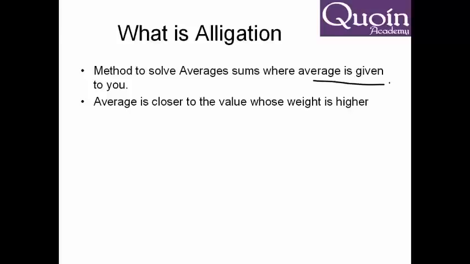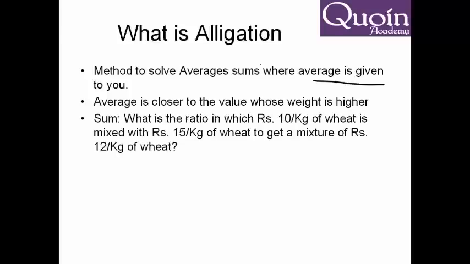Let's try to understand this by an example. Suppose I am mixing Rs.10 per kg of wheat with Rs.15 per kg of wheat to get Rs.12 per kg of wheat. So I am mixing two quantities. Let's say I am mixing the first quantity here and the second quantity here to get a third quantity which I will write in the middle. So I am mixing Rs.10 per kg of wheat. Since everything is given in Rs. per kg, we use Rs. per kg. So 10 per kg of wheat, I am mixing with 15 per kg of wheat to get 12 per kg of wheat.